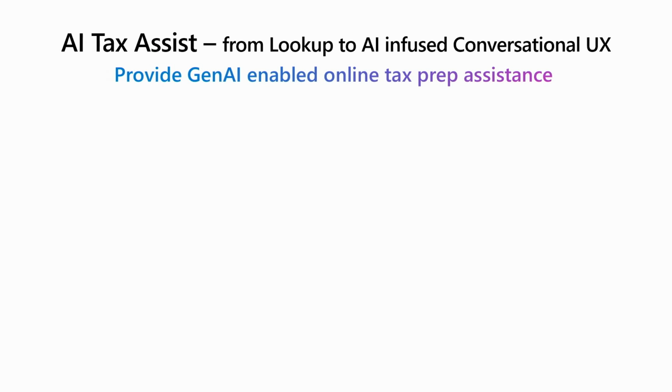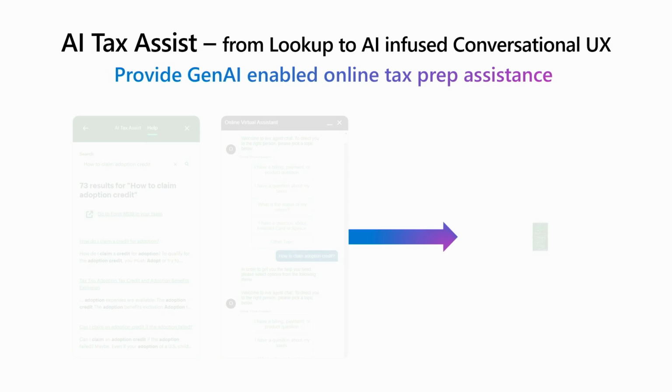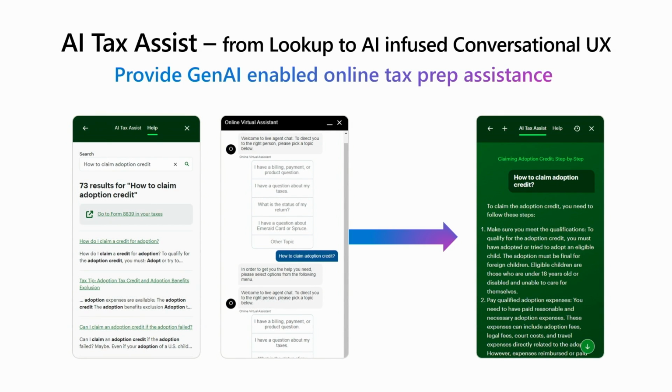I'll focus a little bit on the AI Tax Assist. You can use it if you go to H&R Block online and start a new tax return and get some help. So the goal here is to go from lookup-based user interfaces, like we have almost like a search engine. You have to sift through a bunch of results and figure out what you want. We also had a virtual assistant, the old-style chatbot experience. From there, we went to a very natural, human-like back and forth happening.